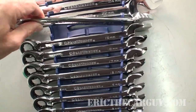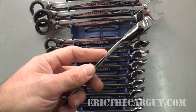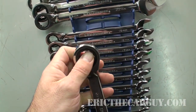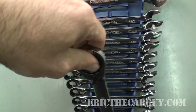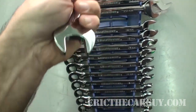These are locked in here pretty good. You sort of have to twist them forward in order to get them out. They have a really nice feel to them. I mean, it feels like quality metal. And as I said, you change direction simply by flipping the switch. They're very light, and the edges are all rounded. They just feel nice in your hand.